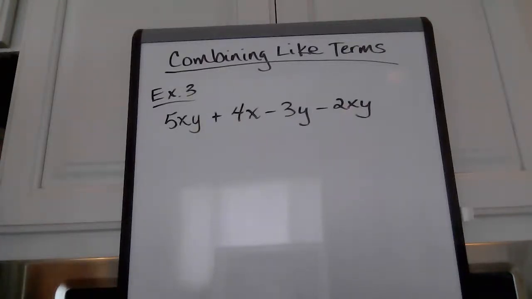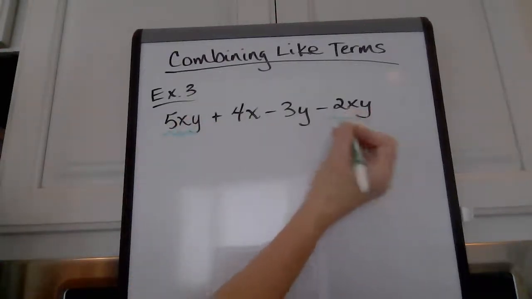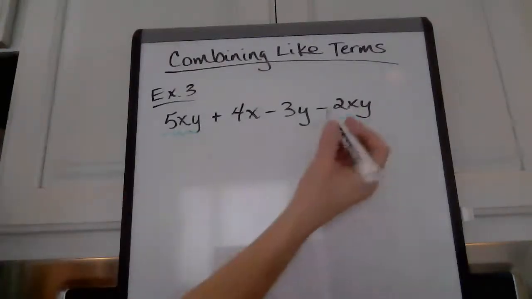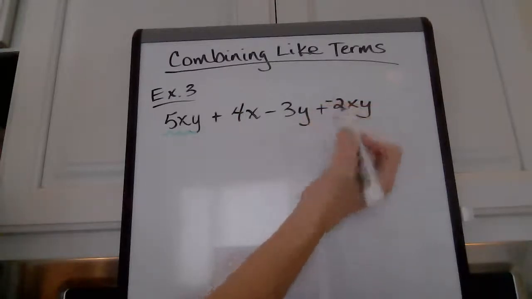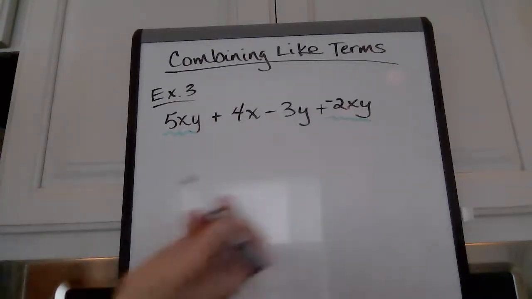So we do have another term that is xy though. So we have 5xy that we're going to be able to put together with this negative 2xy. And you might be wondering what order it goes in if you were looking for it on a list of answers that are provided. You would put alphabetical x alone, then the term with the xy, and then the term with the y. So our 4x, there's nothing to combine with it.